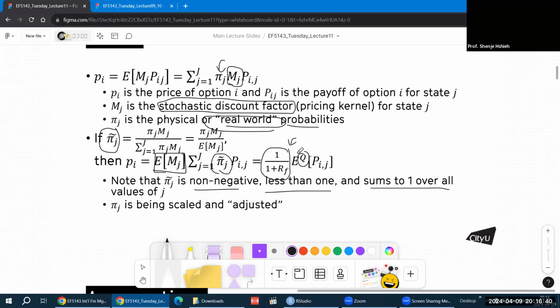Okay. So the intuition, of course, okay? So don't worry about the technical stuff. The intuition is that pi is being scaled and adjusted so that the investor is specifically behaving like he's risk neutral. Okay. So this is now our ideal world asset pricing model. But we're going to make some assumptions so that we can use this to infer pi, right? Or pi tilde. So either we're backing out pi or pi tilde.